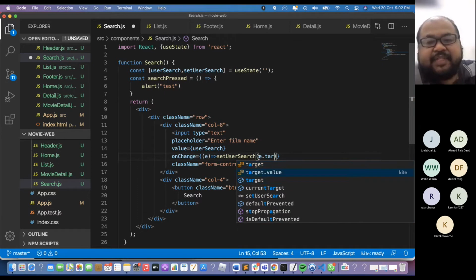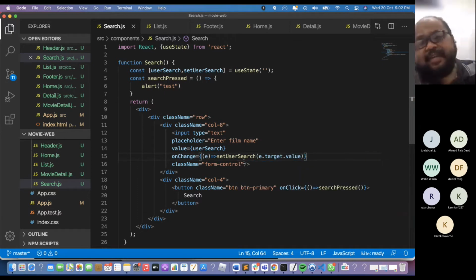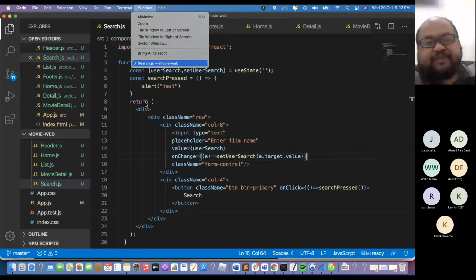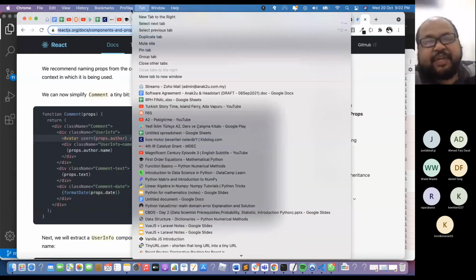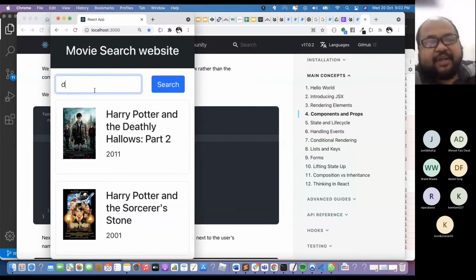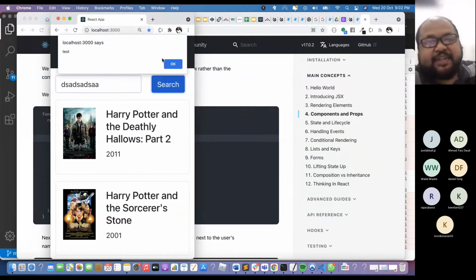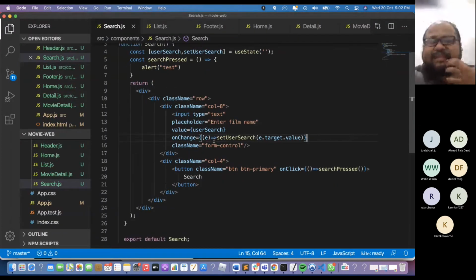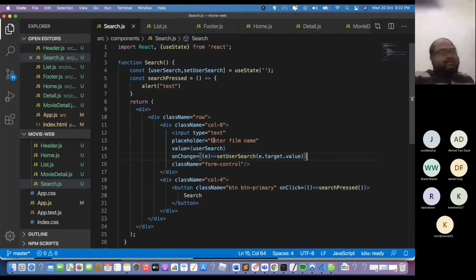All right, so this is what we did last time. So if everything is okay, you should get this one, should move, right? This one should move, and then you press search, the test button should come out, right? So let's try to do step by step first. This is what we did last week.